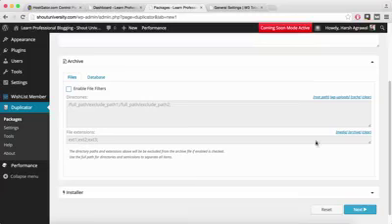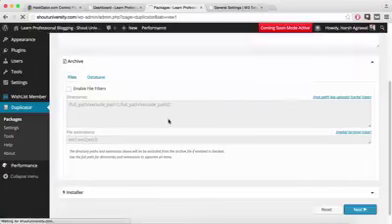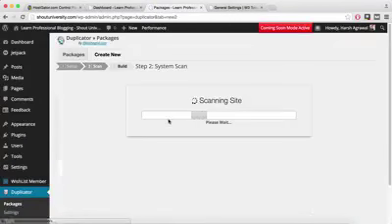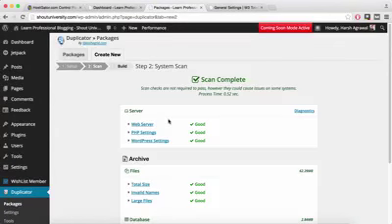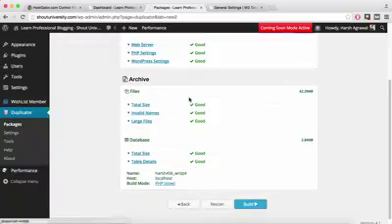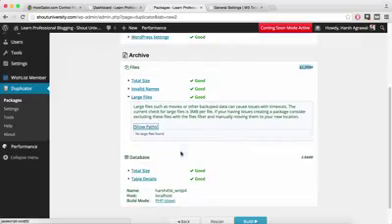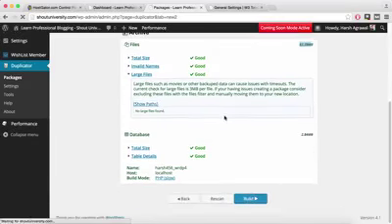While we are not doing that, we'll simply click on next, and this will scan your WordPress site and show you a report on whether it is ready to be migrated or not. So far everything looks good. My file size is 62 MB and my database is 2.84 MB, so it's not much. Click on build, and that's it.